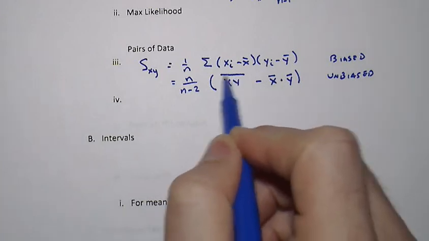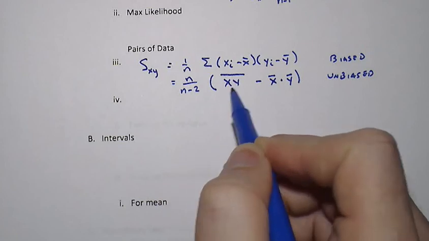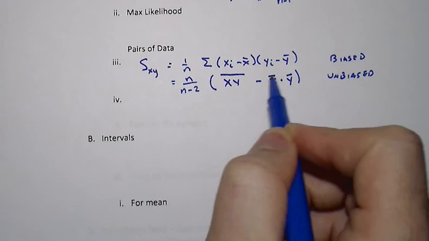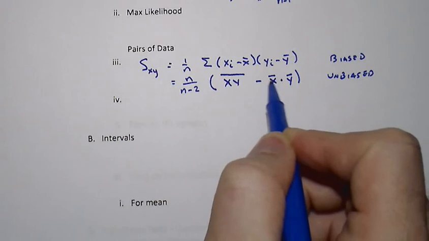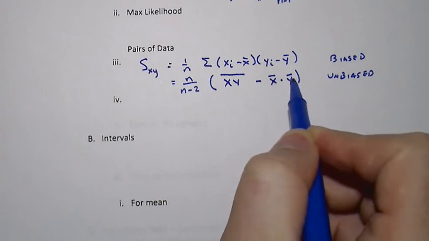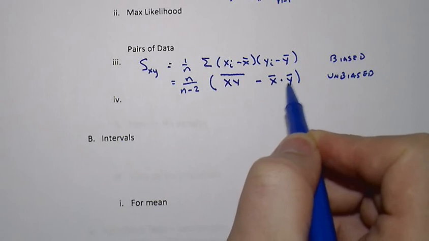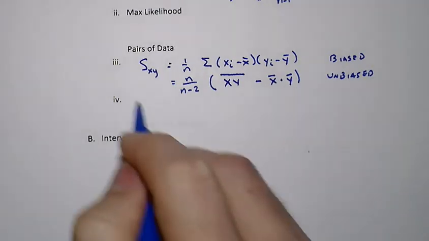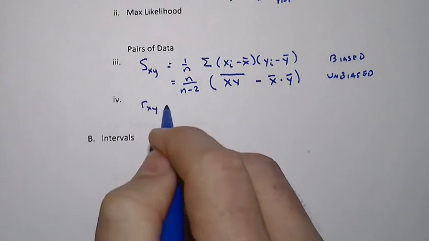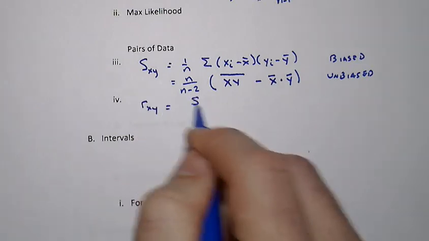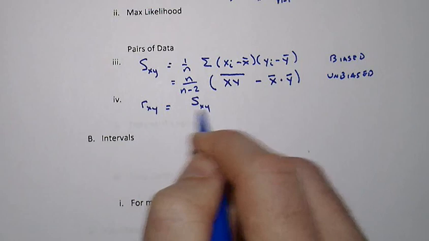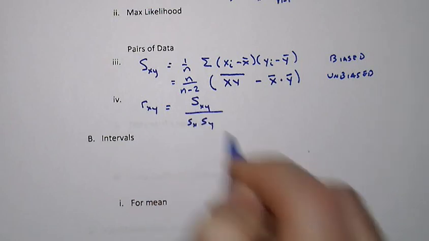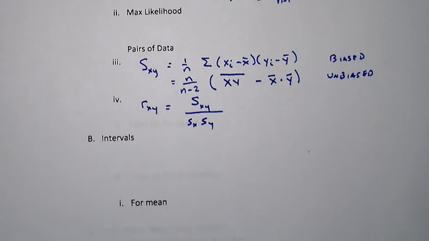That's the sample mean of all of those, right? So that's really what this represents, a big sum. This represents the sum of x bar all by itself, and this one is the sum where we calculate y bar all by itself. And then the sample correlation coefficient, R_xy, is equal to capital S_xy over the sample standard deviation of each one, x and y.